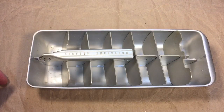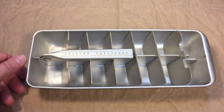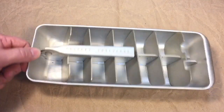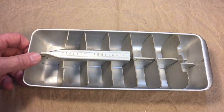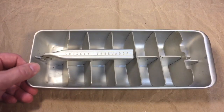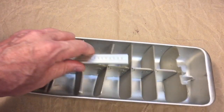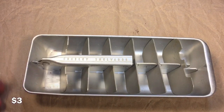Okay, then I bought this. Now, for some of you viewers, a little smile probably came over your face right now because you know what it is, and I'm sure there might be a couple of younger viewers out there going, what the heck is this? This is something we grew up with, an old-fashioned ice tray. You would fill it with water, and then when you pull this handle back, it would break the ice cubes free. That was long before the plastic trays, and we all remember these. We had a love-hate relationship with these things, but I just said, this is going to be something that people will never see years from now, so I picked it up.